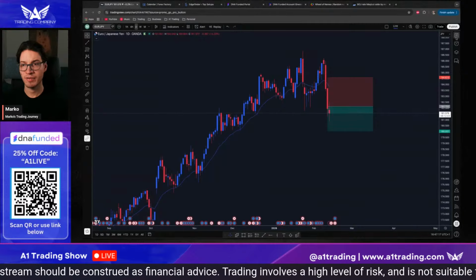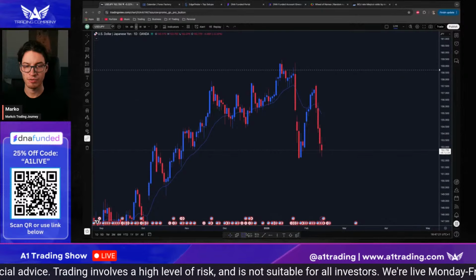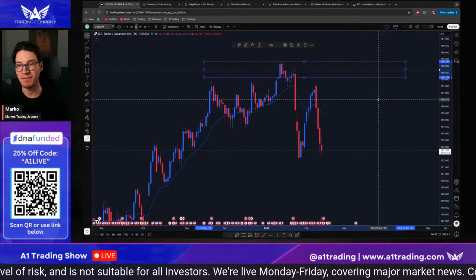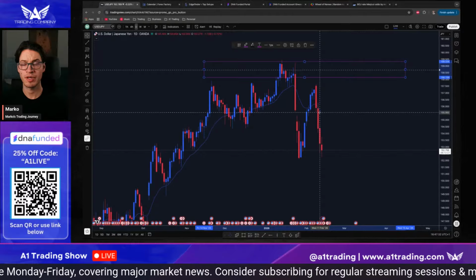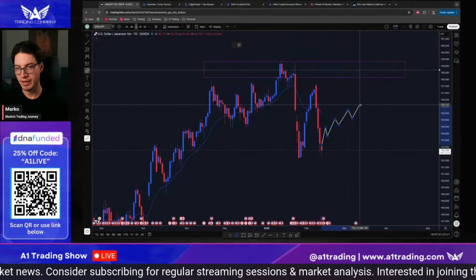And they created sort of a ceiling on dollar yen by doing a rate check. So we know this is a crucial level. We know that they're not going to let the price go above 158, 159, 160. We know they're going to do an intervention at these levels, and they may be doing interventions if we continue pushing higher.